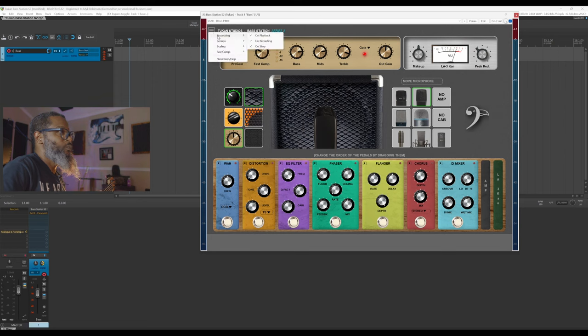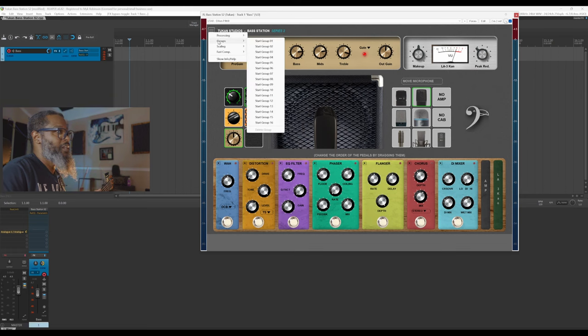Under Processing, we can have the plugin active on playback, on recording, or on stop. The plugin is pretty lightweight, so I have a really hard time seeing anyone with a computer that's not powerful enough to run this efficiently. We have a section for grouping, scaling options, and I definitely like the automatic scaling.